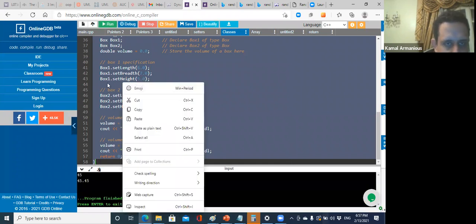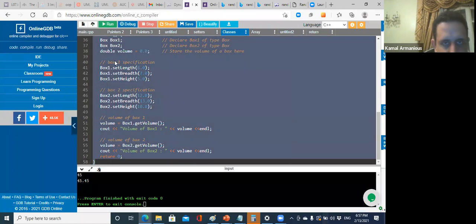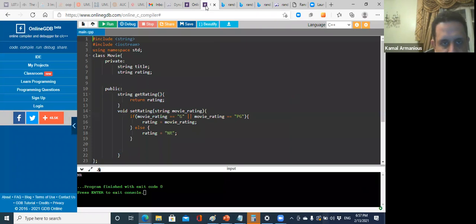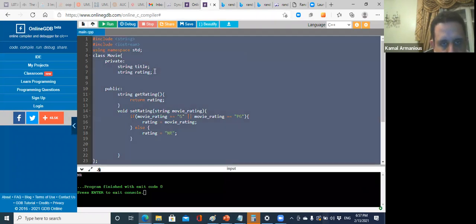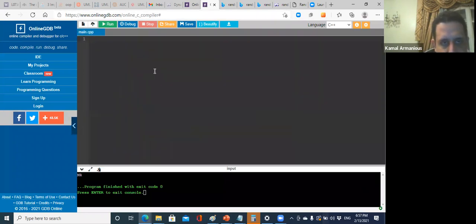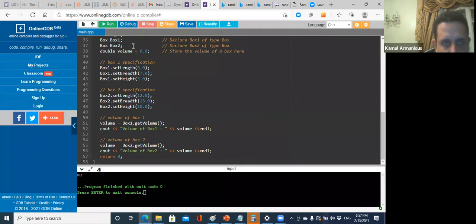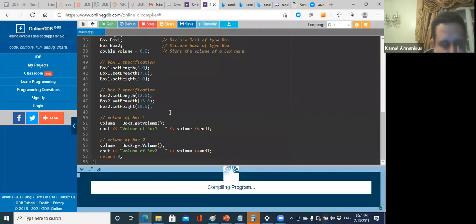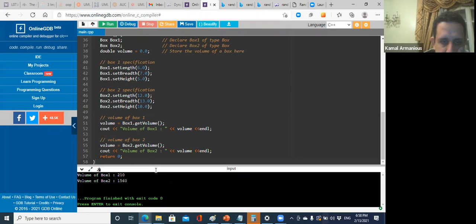Here it calculates the volumes for box1 and box2. I want to remind you of something. When you have an object of the class, it will be allocated in memory.